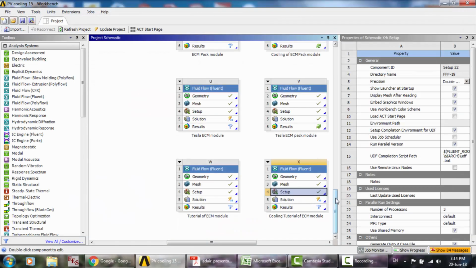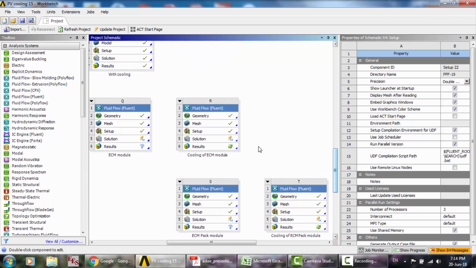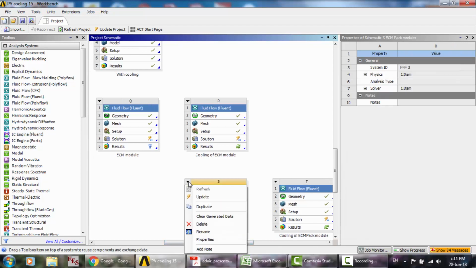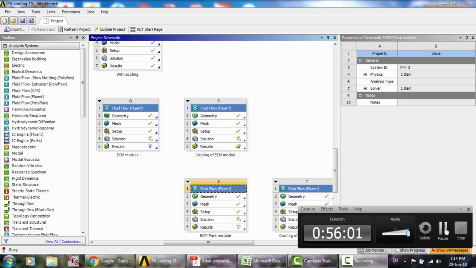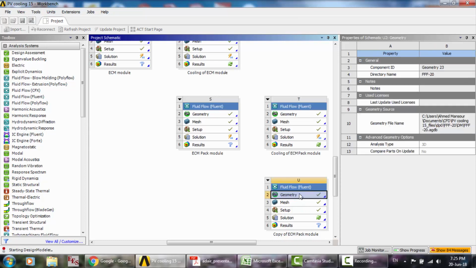So now, ECM pack module. I have done it. Just duplicate it. I'm going to show you how to make it in details. Okay, here we have a copy of the ECM pack module.